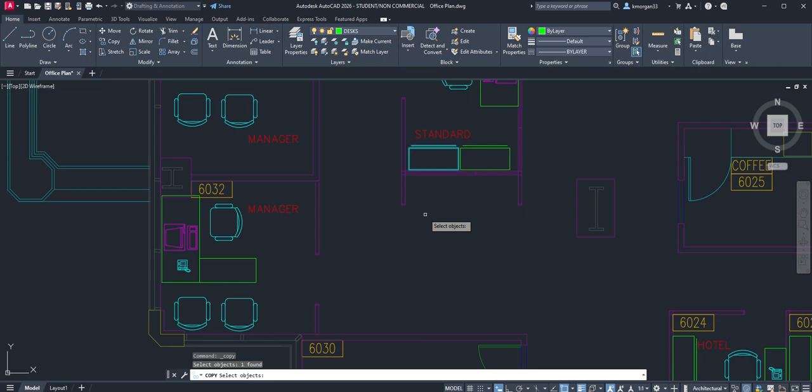How do you go into the command? All you have to do is just press enter. As soon as you click enter, your command line is going to change, asking you to specify the base point or displacement mode. See it in the command line. So you're going to have to specify a point on or near the selected file cabinet, which is this guy right there. Go ahead and do that.